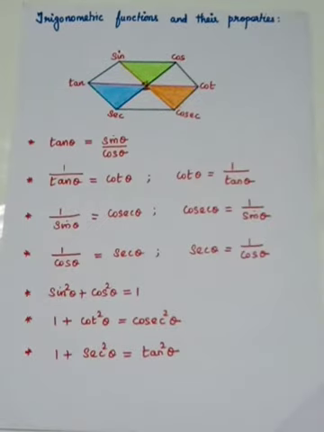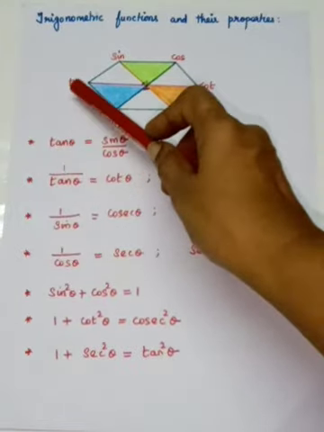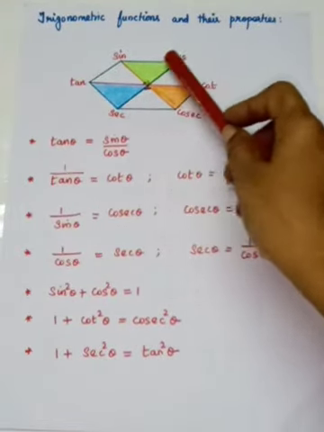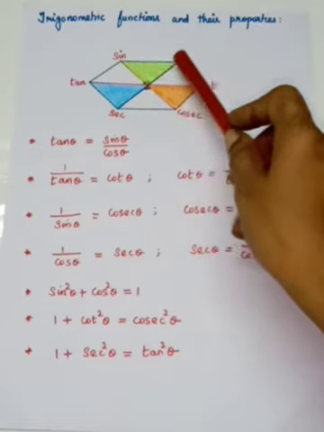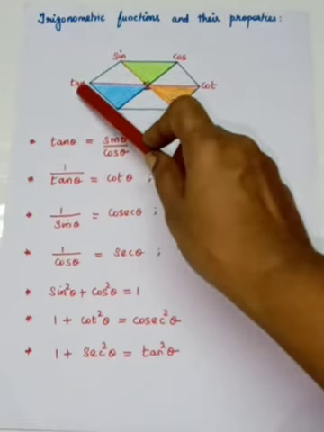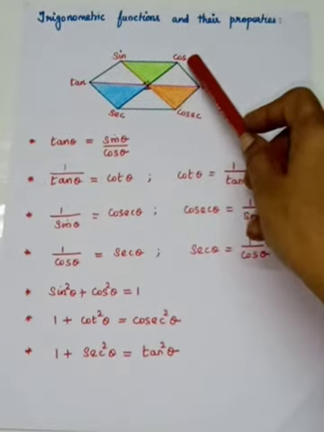So you know that you are having 6 trigonometric functions. You have learnt them in 10th standard. Sine function, cosine function and tangent function, that is tan theta, and cot theta and secant theta and cosecant theta. So you have to mark in this way. First you take tan theta. What is it in the clockwise direction? Sine theta by cos theta. What is tan theta? Sine theta by cos theta.